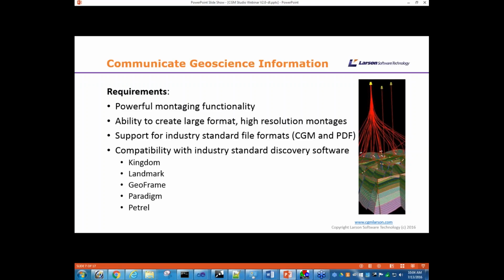CGM and PDF are important ones, but there are others as well. We need compatibility with industry standard software like Kingdom, Landmark, Schlumberger products like GeoFrame, and then products from Paradigm as well, to mention the main ones. There are others, but these are some of the main ones that I'm sure you're all familiar with.